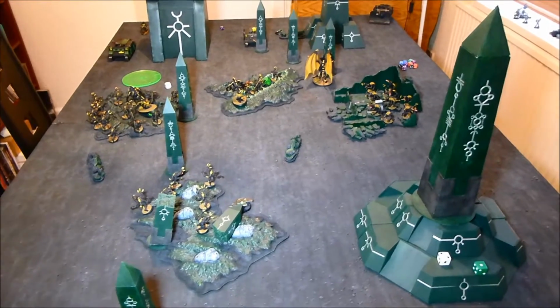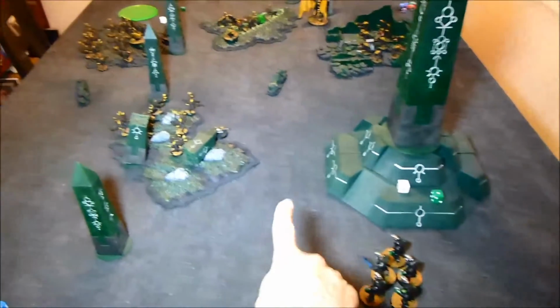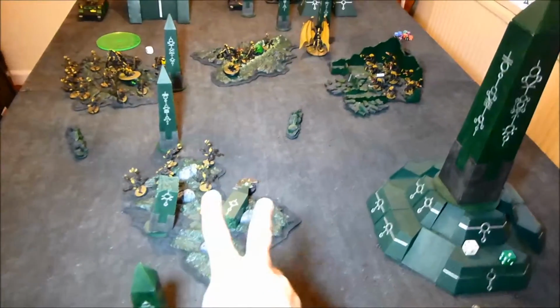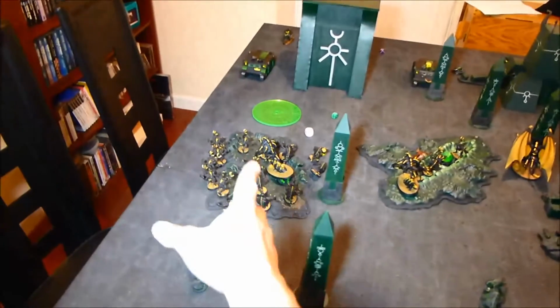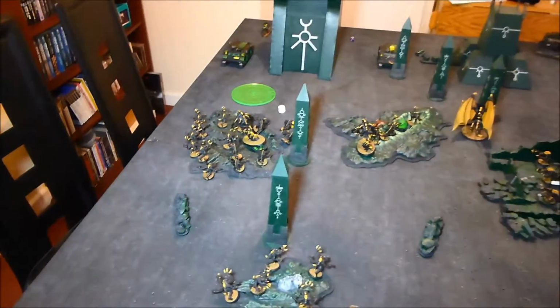Okay, so turn 2 there for the Space Marines. Both units of reserve came out. These Terminators went there, scattered right the way over here. They shot me, I went to ground, and I lost a couple of Stealers, a couple from each of those units there. The orbital bombardment came down but scattered off, didn't kill anything.